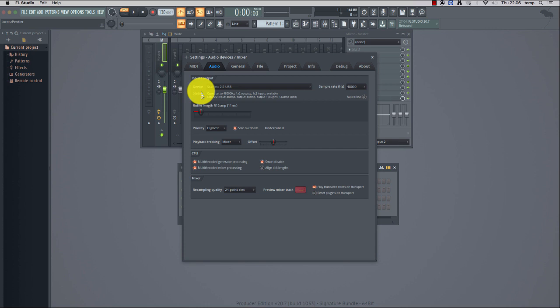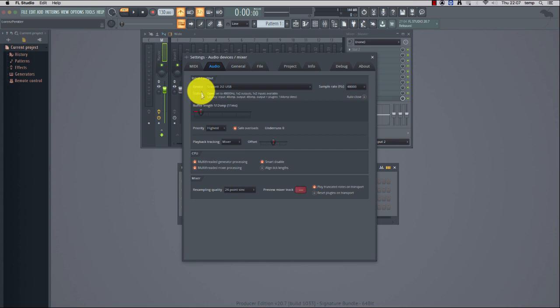Secondly, you want to check your buffer size, right? When you're checking your buffer size, remember that when you're recording, you want to use a low buffer size. When you are mixing, that's when you will target a high buffer size. If you record on a high buffer size, there'll be very high latency, which can be distracting to the person who is recording or the artist that you are recording. So please make sure that whenever you are recording, you use a low buffer size.